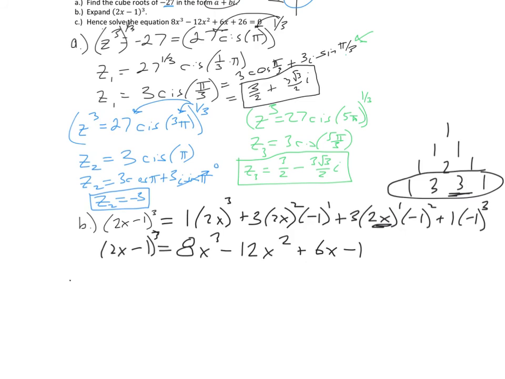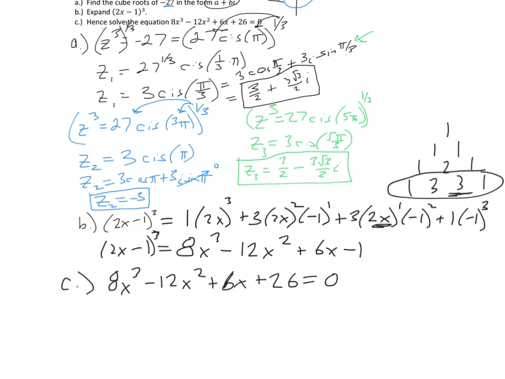And part C is asking us to solve the equation 8x cubed minus 12x squared plus 6x, and we're feeling really good about this, by the way, because everything's matching up. It feels like part B made sense. And then it says plus 26 equals 0. And you're like, what? It felt so close to what we had before, but it wasn't really. But trust them, they're doing this for a reason, right?